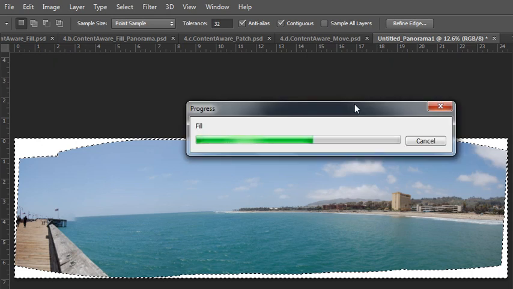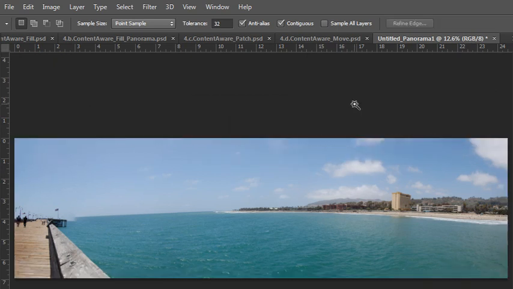The results, depending on your image, could be really wonderful and perfect, or you might have to go back in and do a little bit of cleanup after the fact, but it's so much better than having to do all of the work yourself. Look, it seamlessly blended my clouds, my water line, the landscape off to the side, fixed the pier and the sky, like everything is great.